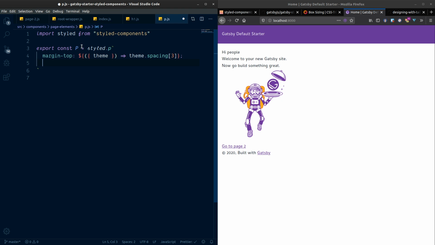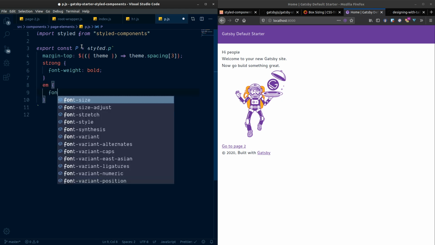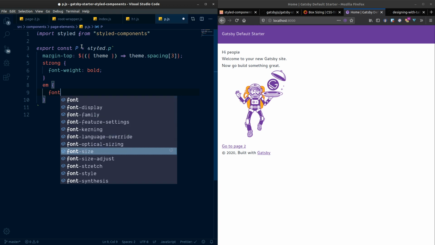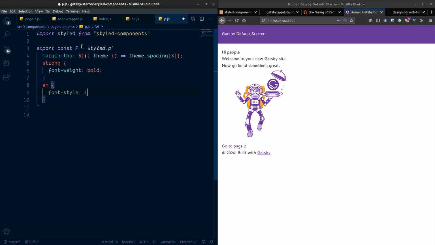And then we want to do things like if you've got strong, like an inline, we want to have that as bold. And same thing for emphasis. We'd want that font style to be italic. Cool.